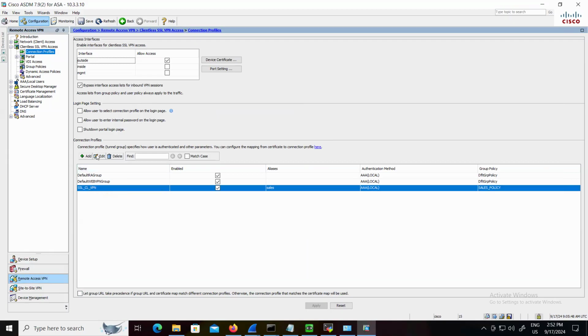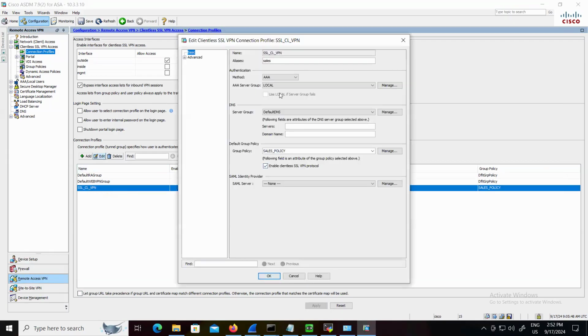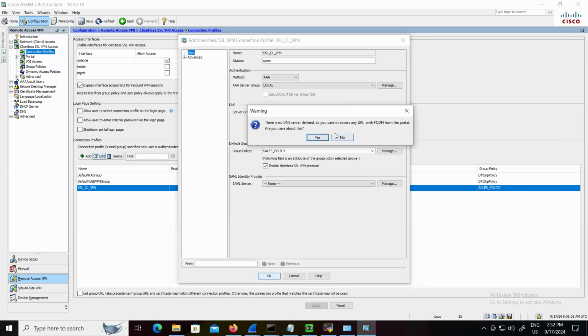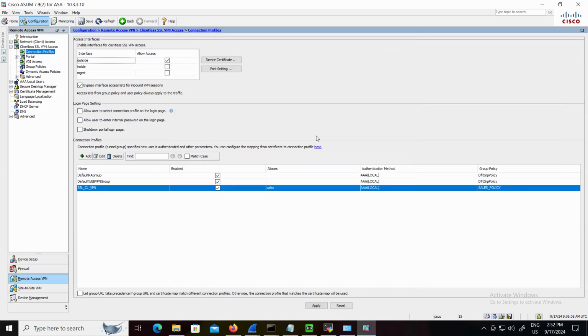This we have added, connection name. Okay, sales policy. Enable clientless VPN.